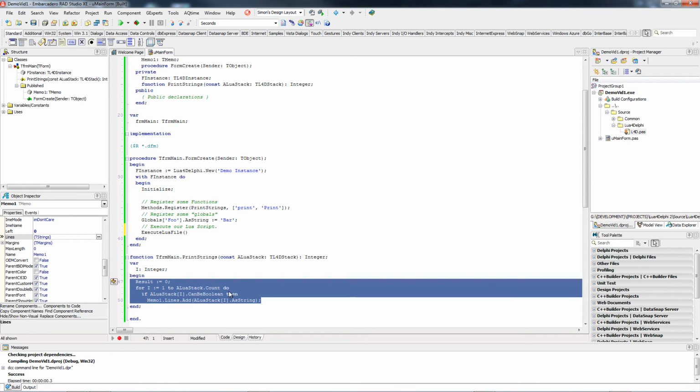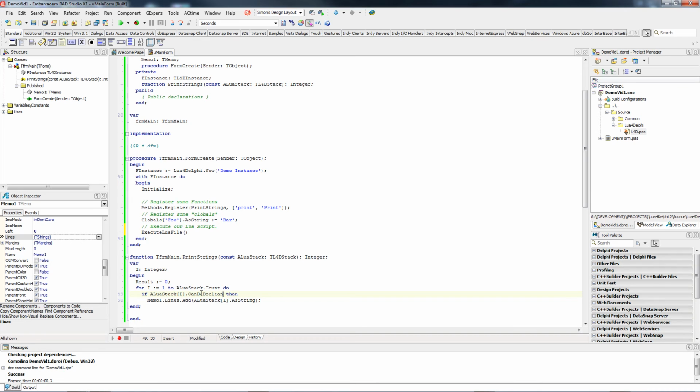Iterate through the parameters, check if they're a string. Sorry, I've done this wrong. And many of you will probably have been screaming at the screen, he's done it wrong! Well, easily corrected, we just change it to can be string. That's my own stupidity. Good job I noticed. And then it'll print it on the screen, okay?